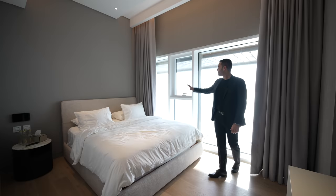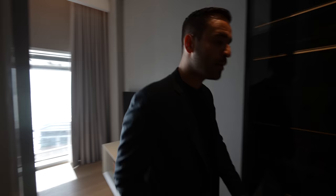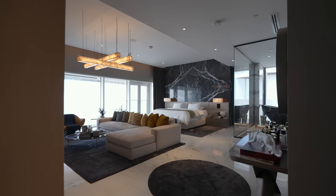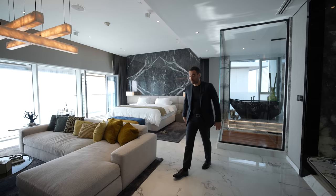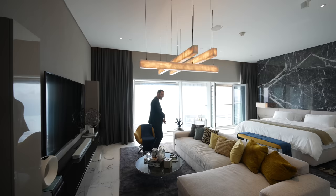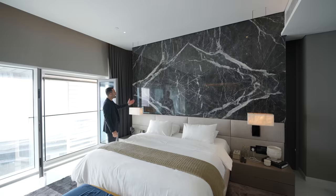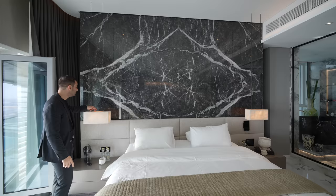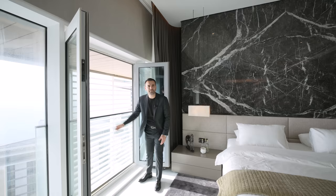The guest bedroom has a king-size bed with warm tones, wallpaper, and a massive picture window with a casement detail right in the center — amazing views. The second bedroom is incredibly spacious — it could easily qualify as an apartment on its own. It has marble floors, built-ins with a TV, an onyx light fixture, and an L-shaped couch. The king-size bed features a padded back wall and a gorgeous book-matched marble stone wall. Ceiling-mount light fixtures make it a really cozy room, and French doors open to a Juliet balcony with amazing views.